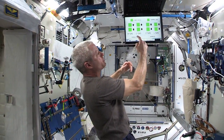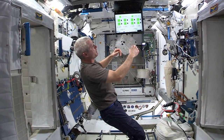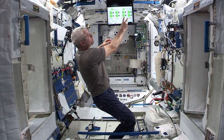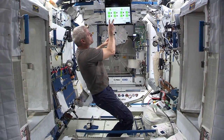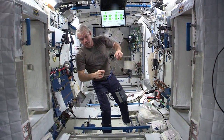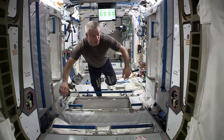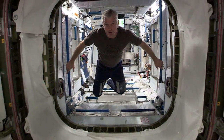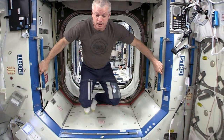It's basically ground 1, 2, 3, and 4. As you can see, it's upside down, but that's just the way it happens to be here for us. But these are the prime two we use, and it's the most available. And if we have KU, we have these two, and we can use those two. So comms are very important for us. We need to talk to the ground quite a bit. They help us out tremendously. They're the ones with all the real knowledge, again. So we're just a glorified technician, which I'm qualified for.